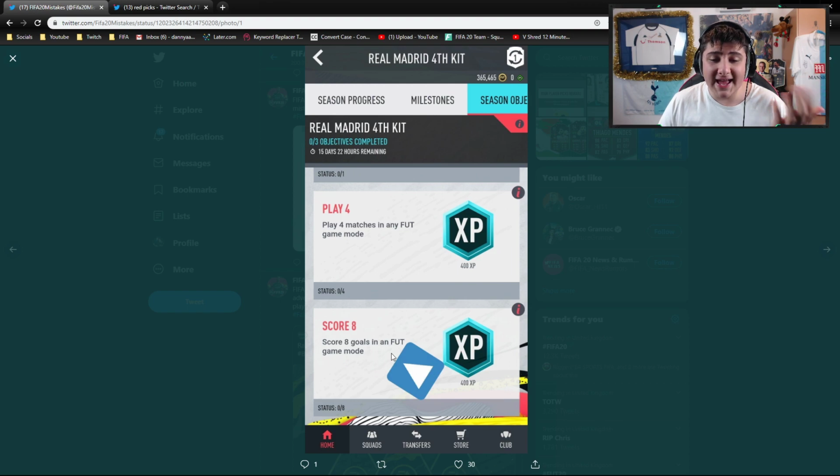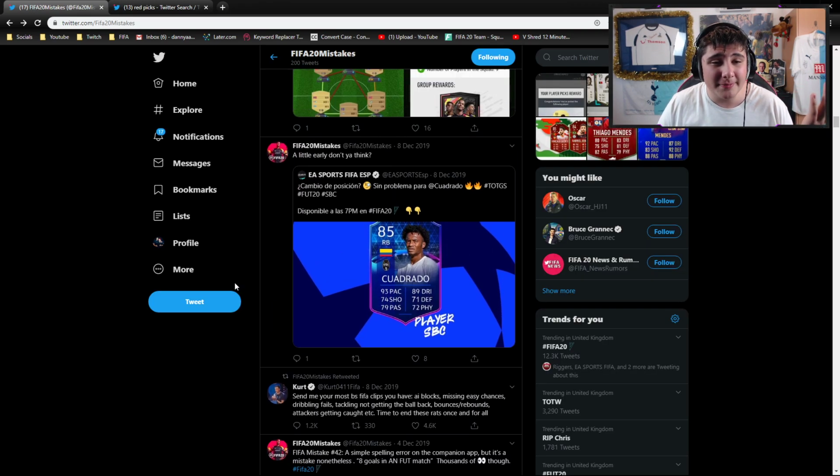Score 8 goals in a foot game mode. That's just grammatically incorrect. EA, you're a multi-billion-dollar company. Hire someone to write for you, pals.